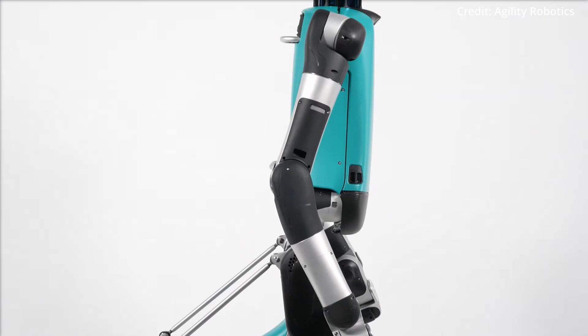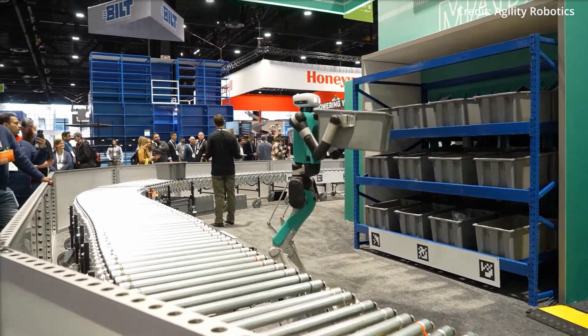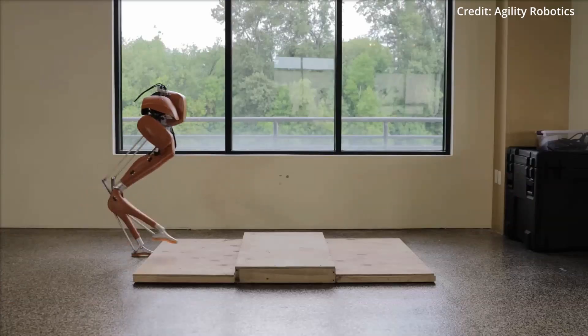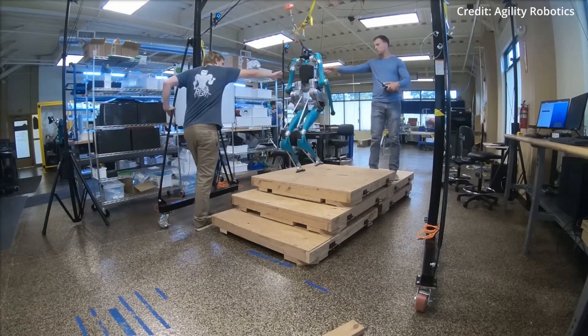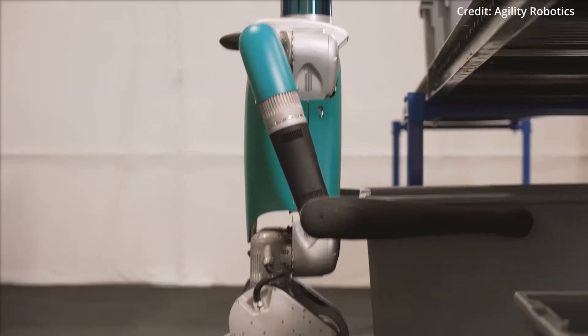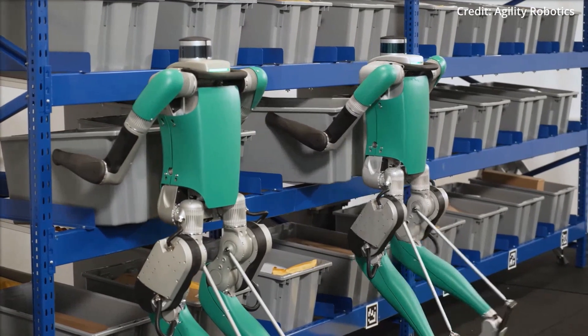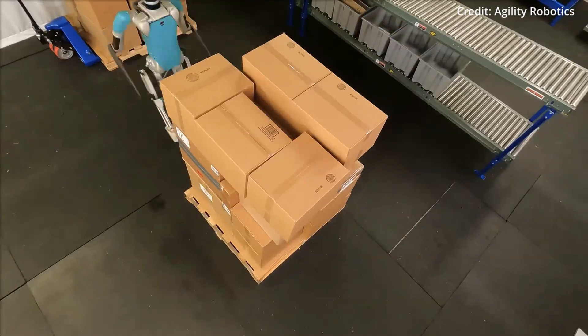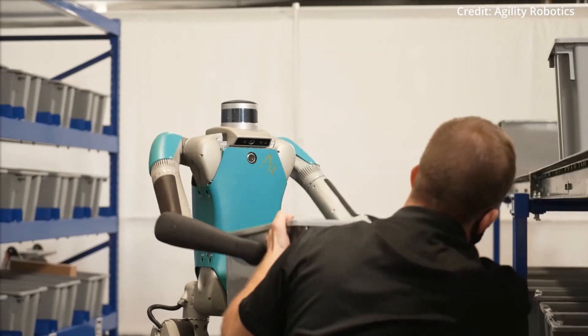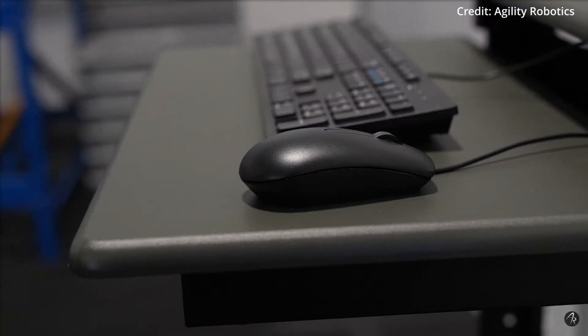Additionally, what also makes Digit stand out is its human-like form that ensures optimal balance and maneuverability, enabling it to operate efficiently in various environments and easily overcome obstacles like stairs that traditionally limit robotic operations. Although Digit does not feature a five-fingered hand, opting for a more simplified claw or mitten structure, it still retains versatility, able to traverse complex terrains, manipulate objects, and contribute significantly to logistical operations. This design choice emphasizes functionality and efficiency over complexity, as human-like hands would add unnecessary intricacy to the robotic structure, according to the company.